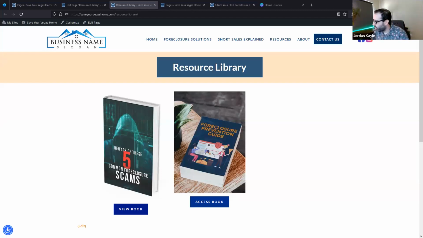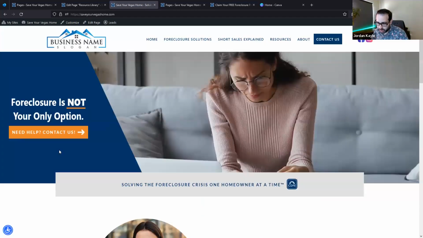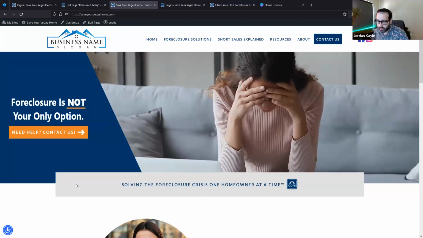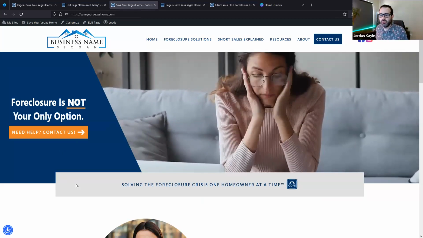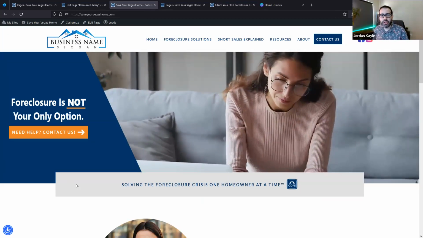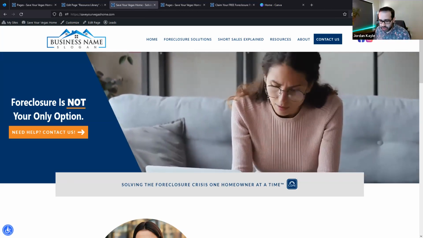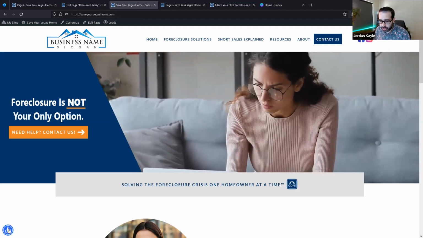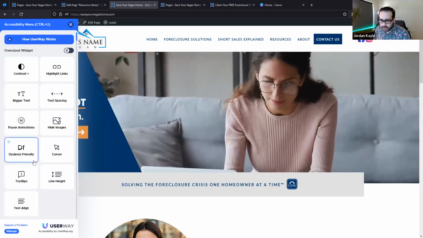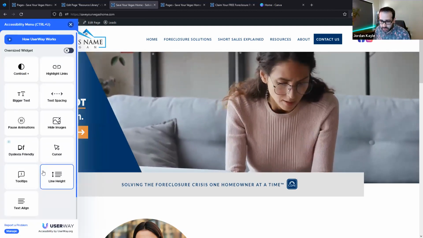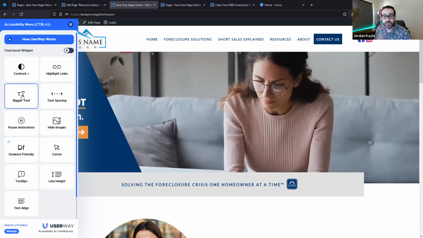Yes. So the website itself is ADA compliant. And by the way, you guys don't need to do anything special. All of your websites automatically come with this. You'll see this little accessibility widget in the bottom left. And this is an accessibility tool for those that need it.